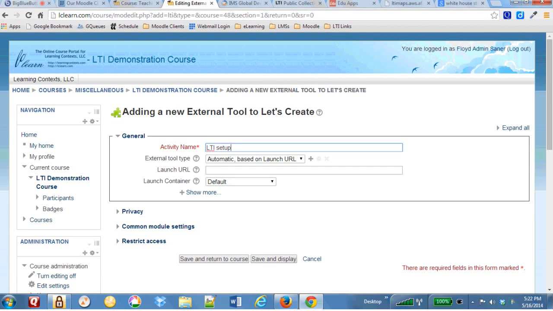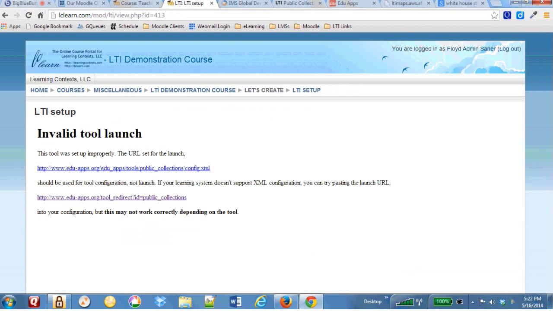And now I want to set this up. I'll go right here and give the launch URL. Let me paste that in there. Right now I'm not going to do anything but save and display, and we're going to get an error. Now it reports back and says, right here is what we want, not that.